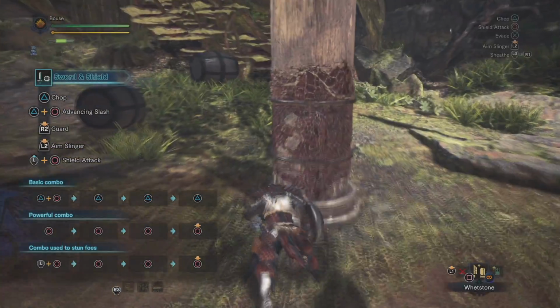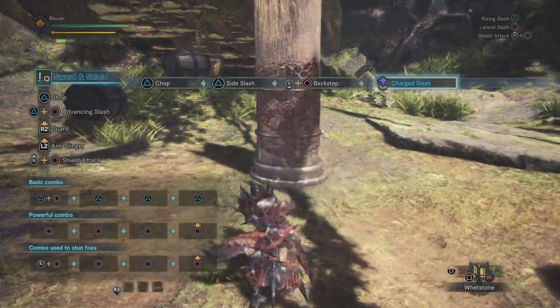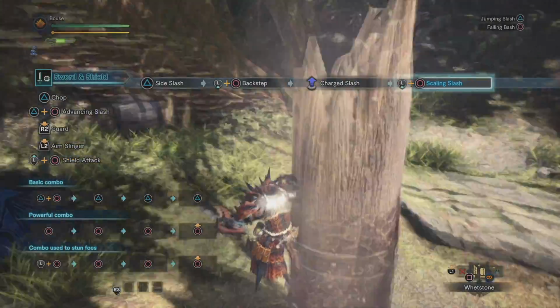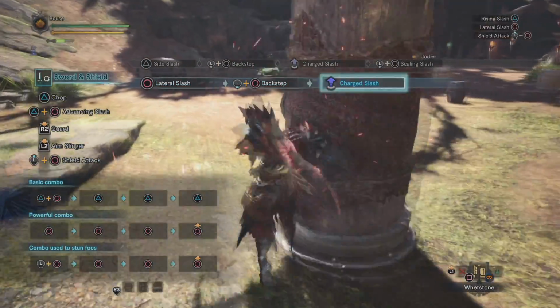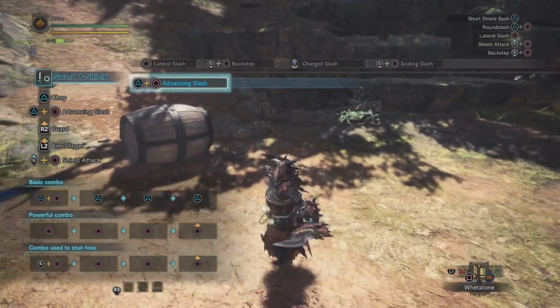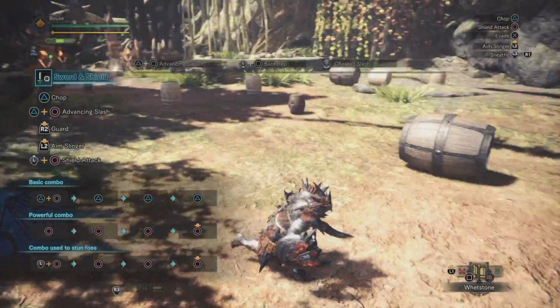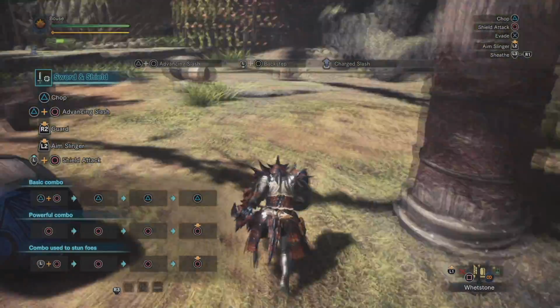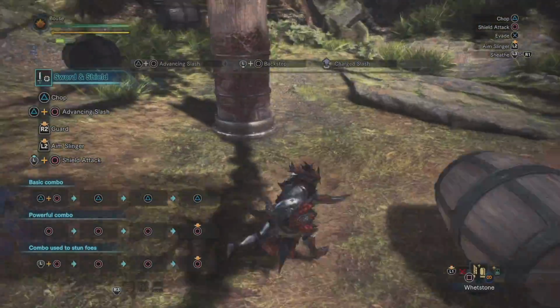So to get into that again, you can just press back circle after pretty much any basic attack, and that gives you the back step. A good way to jump in and out of a fight is just to do the advancing slash, back step out, do the charge slash, and you're pretty much good to go. You're going to be doing a lot of mounting damage to the monster with that charge slash if you get the falling slash on him.